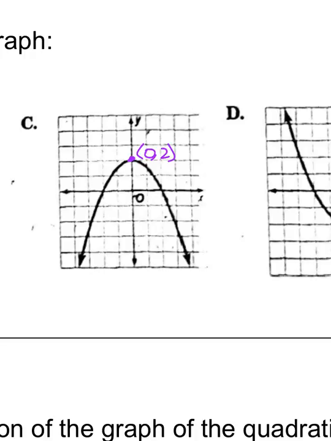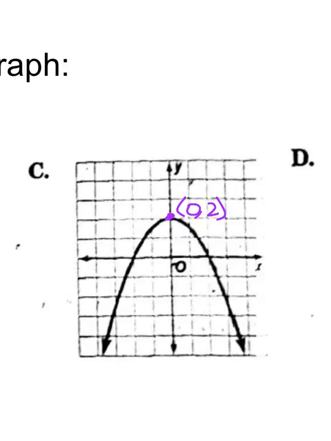You can see one of them opens in a positive direction, the other opens in a negative direction. Now, the next one's kind of tricky because you'd say, well, how do I get 1 unit when it doesn't go through a single value? When you're relying on just looking at the graph, it can be a little tricky, but the ones that I'm going to give you are going to be clean. This would be my 1 unit slope, 1 horizontal unit, but I'm only going down half a box. So my a value would be 1/2 over 1, oh, sorry, it's down, so negative. Negative 1/2 over 1, which would be negative 1/2.